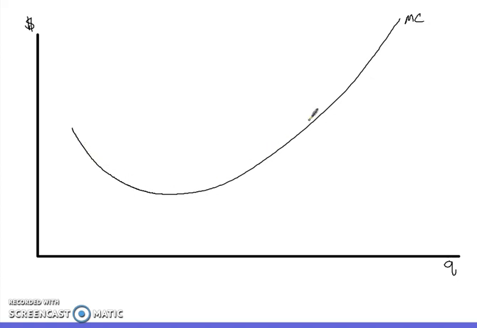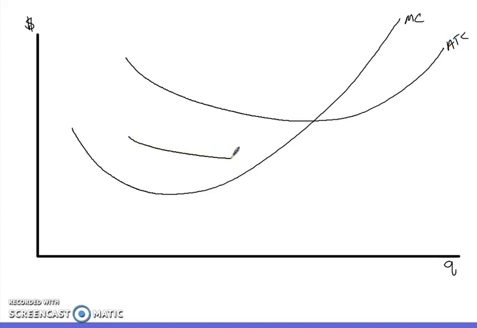So here's the marginal cost curve, and then we know the average total cost curve is going to slope down, hit a minimum where it intersects marginal cost, and then rise. That's my average total cost curve. And then the average variable cost curve is going to do the same thing: slope down, hit a minimum, rise, and get closer and closer to average total cost as it does. We did that before on a previous video.